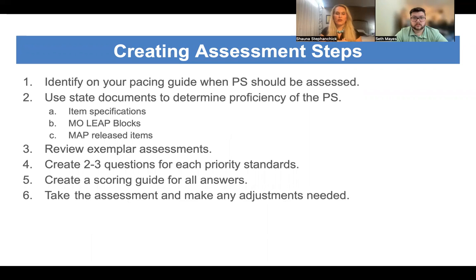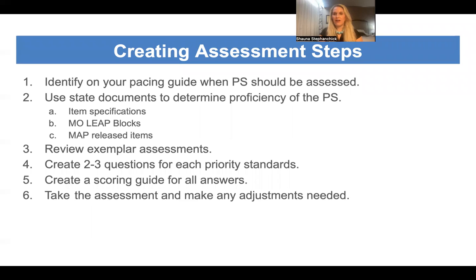Step 3, I would have them review exemplar assessments. One way that we've been disservicing our teachers is we ask them to create things without showing them an exemplar of what it should look like and sounds like, which makes it really hard. So I'm going to walk through this and I'll show you some exemplars that we use with schools, but I would definitely recommend if you have someone in your grade level or in your building who has great assessments, to show them some exemplars of what that could look like and sound like.